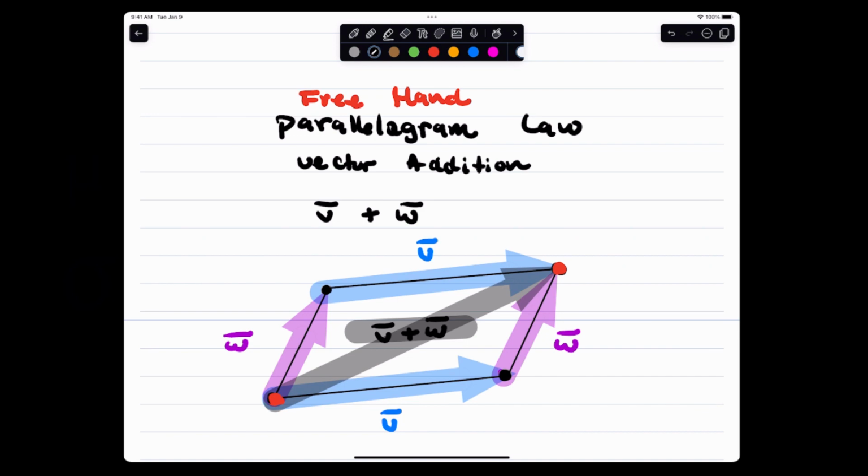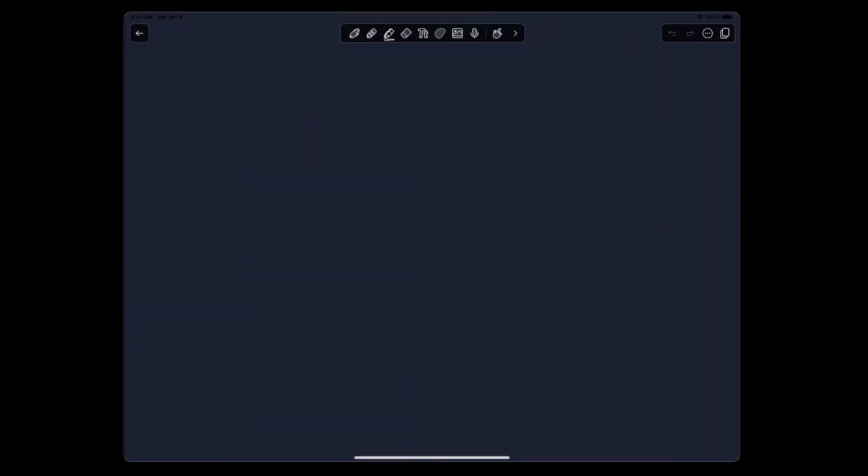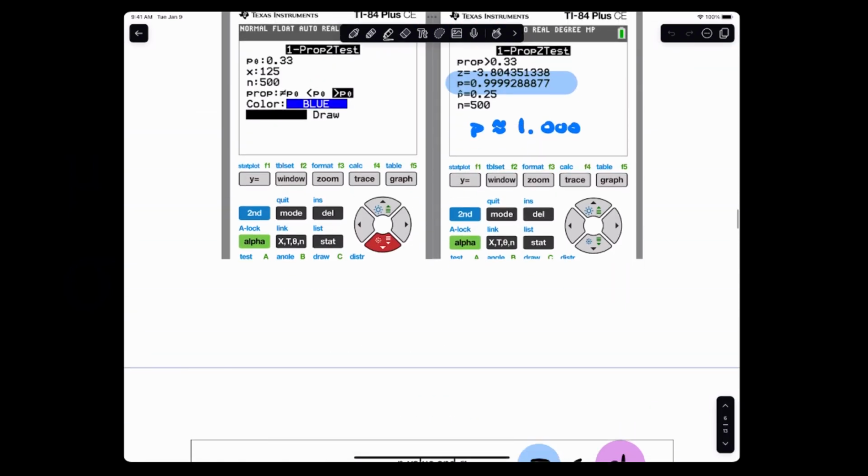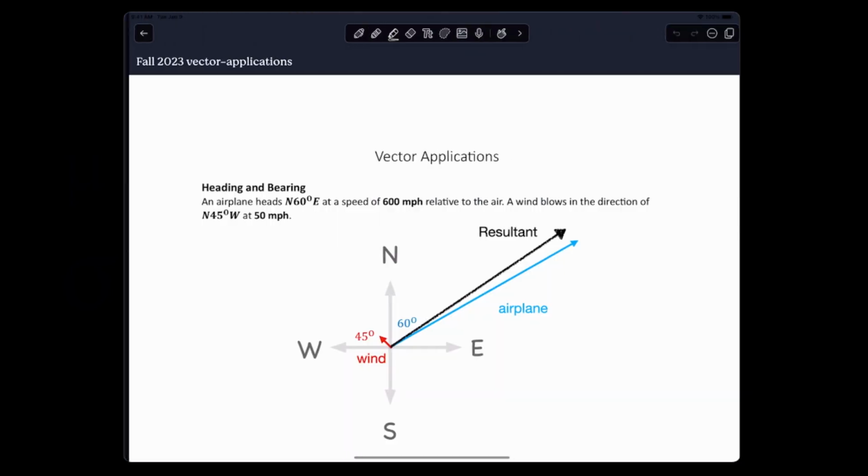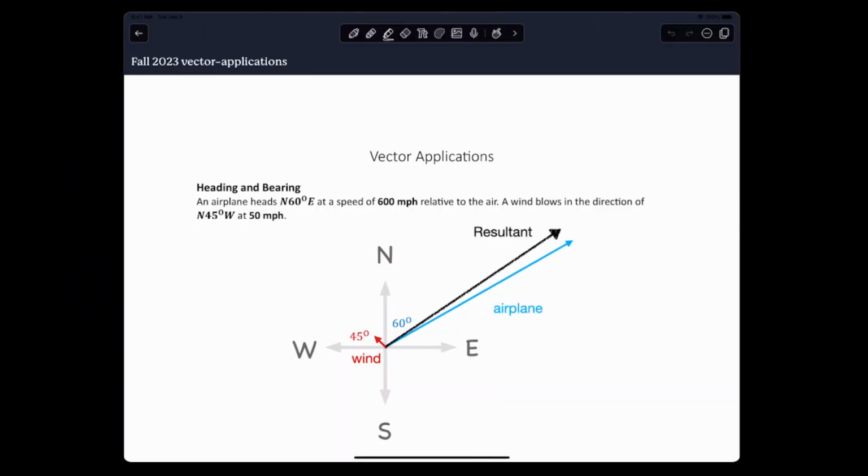All right, so take a look at this. This is going to be important for us. Really digest that. That's a parallelogram, called the parallelogram law. So now you might say, okay, Mr. Judge, what does this have to do with the worksheet you created for us, the vector applications on the website? Well, here's the idea behind it. Remember, a vector is really the sum of forces, if you want to think of it that way, or it represents the sum of some movement. It has to have magnitude and direction.